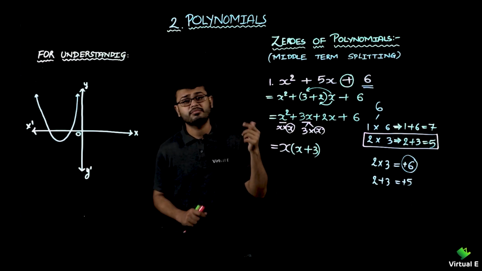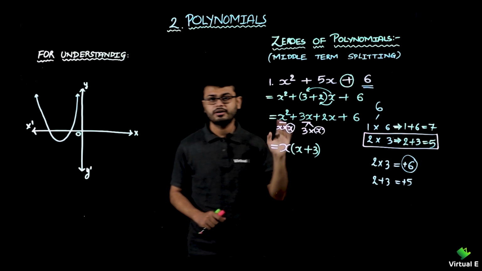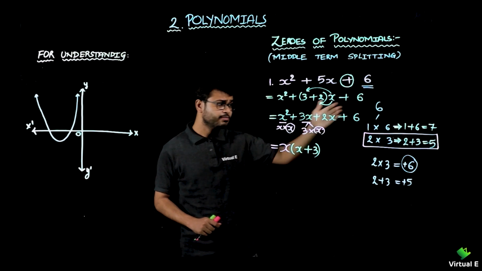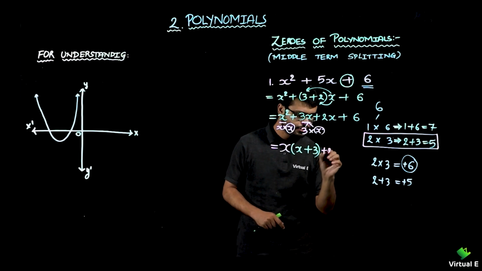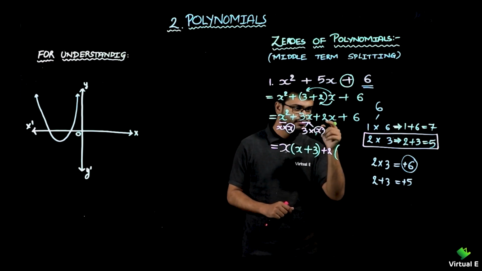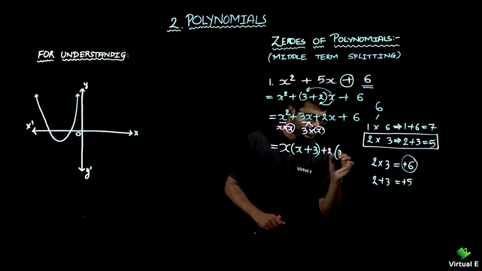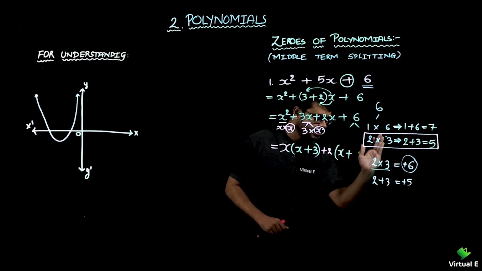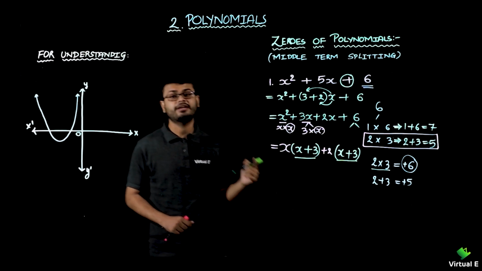Done. Now think, what can we take common over here? 2x plus 6, right? See the numbers. Variables cannot be common because 2x has only one x while 6 has no variable, right? So we need to think in terms of numbers. So 2 and 6, right? In 2's table 6 is present, which is 2 threes are 6. So what will we take common, which is 2, and in the bracket, 2 is taken common, so what's left? Only x, and factors of 6 we already know, that is 2 threes are 6. If you take 2 common out, what's left? Only 3. So observe one thing, x plus 3 and x plus 3 is again one more common factor, right?